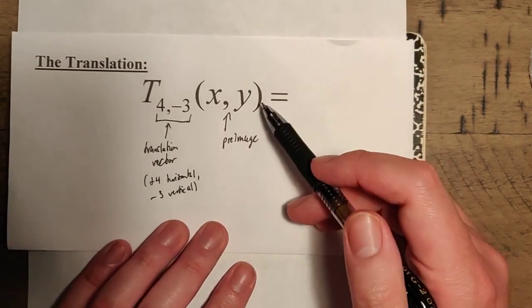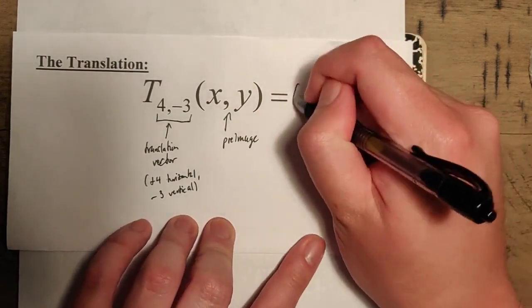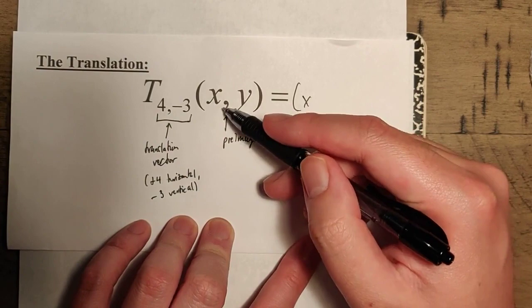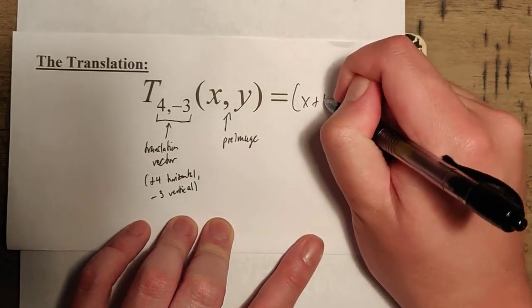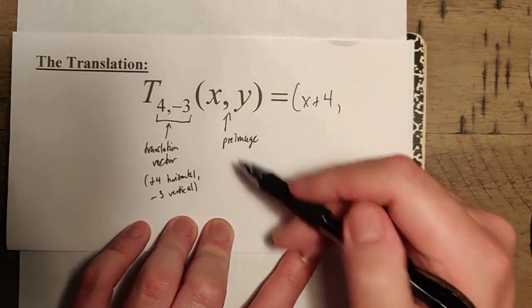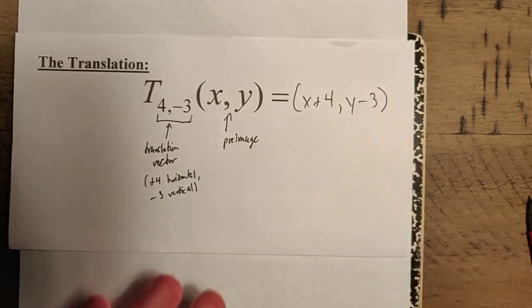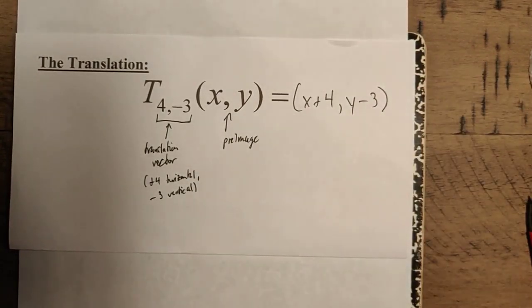So it makes sense that if we have our point (x, y), after we do our translation, all we're going to do is just add. When we start with x, this means shift 4 units to the right, so we're going to go to x plus 4, and for y, we're going to shift 3 units down, that's going to be y minus 3. So we can see that the translation is a very easy thing to deal with. Okay, so we're running through very straightforward transformations.